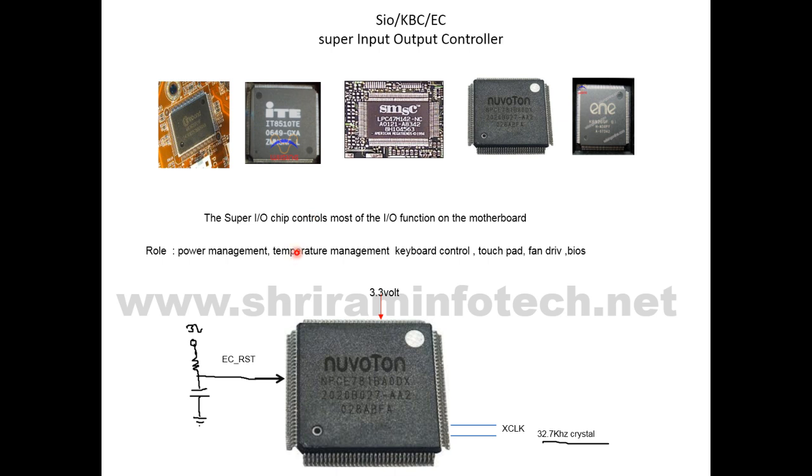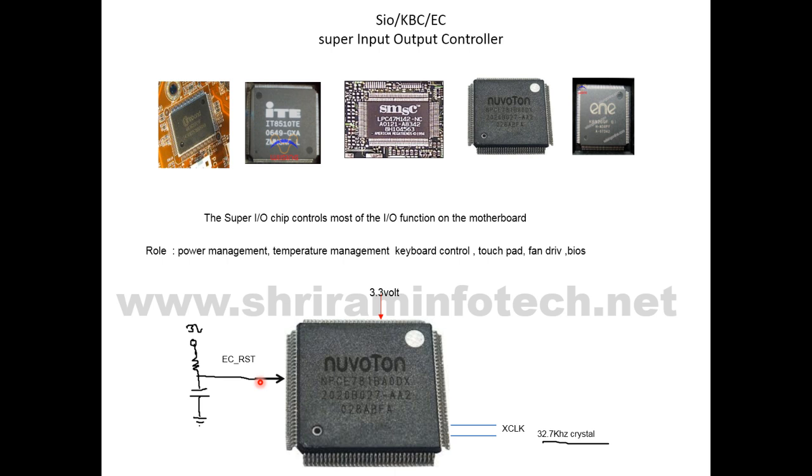So this is the SIO, and what are the things required to run the SIO? First of all, it needs power. The SIO needs approximately 3.3 volts to run, that is the VCC voltage. The second thing the SIO needs is a reset signal, that is called the EC reset signal. This is a resistor capacitor RC circuit. It generates the delay over here, and this is called the EC reset. So here there should be 3 volts within a few milliseconds.